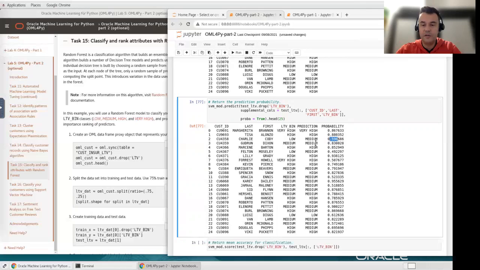So we can see that the wrong values, let's find another one. For example, this one, which is also wrong, has a low probability. The ones which are good have a high probability, but the values which are not accurate have a low probability.